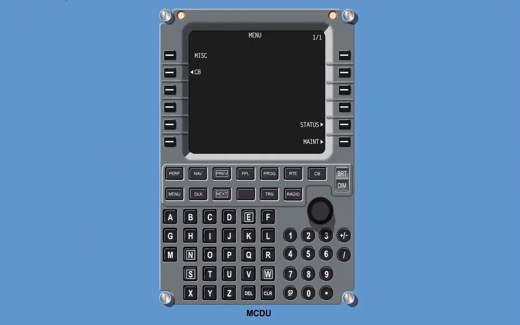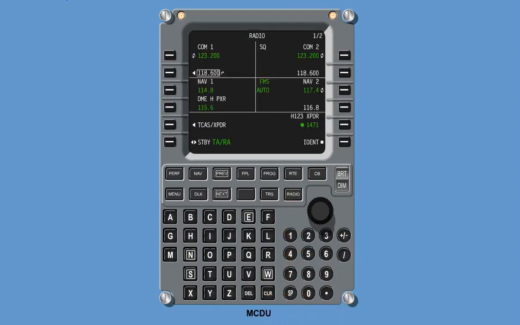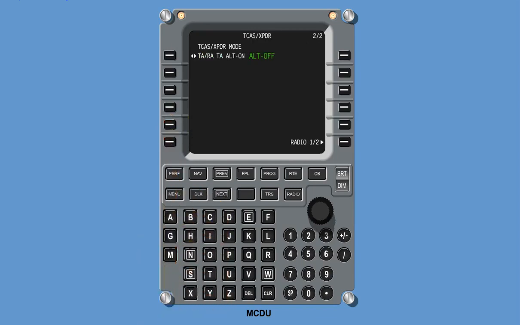To select the radio page, first push the radio function key on the MCDU. From there, push the line select key next to the TCAS transponder label in order to access the TCAS transponder page. The line select key 1L shows the TCAS and transponder modes.